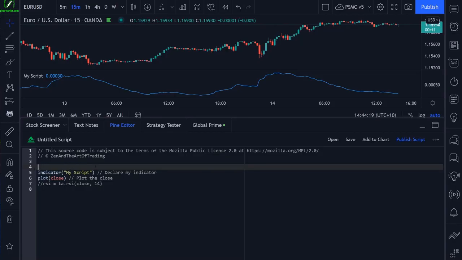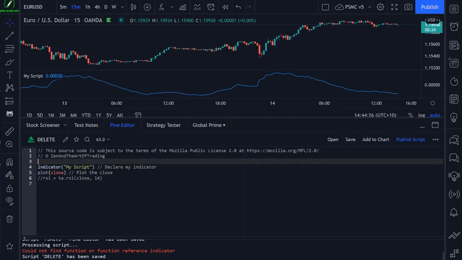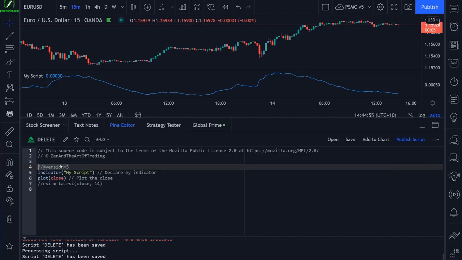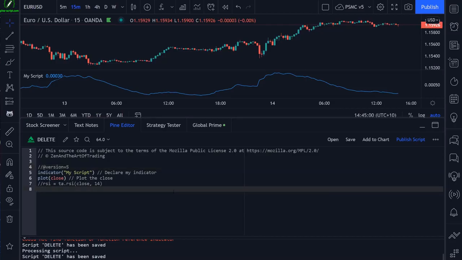If we get rid of this and compile our script, we're now dealing with the original version of PineScript, which had no version. And we're going to get all kinds of errors because of that, because the syntax of version 5 of PineScript is very different to prior versions. And by syntax, I just mean the grammar of the language. The way we express our code is different in version 5 than any other version. If I bring back that annotation comment and save the script, now it compiles just fine. So that's the purpose of comments.